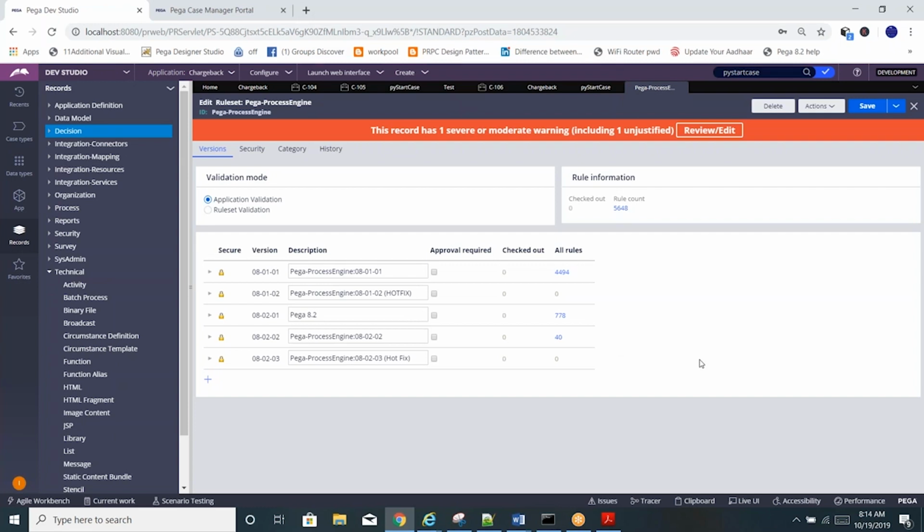Nikhil, I have one question here. Yeah, please. How will the rule be executed, on what condition? So there is something called the rule resolution algorithm in Pega. Based on the algorithm, Pega will identify the right rule, the right version for that context. I'll explain that algorithm, the 10-step algorithm, mostly in tomorrow's session. Any other questions still here, guys?